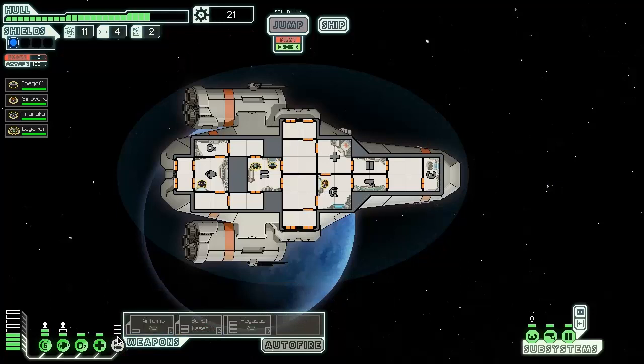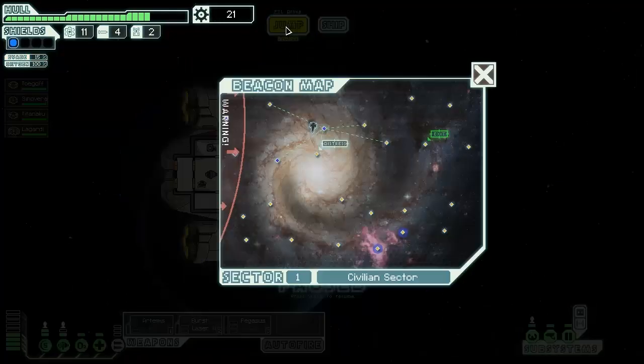Let me try again. The amount of bars here that you have. So if I put in a Pegasus, that takes up all three bars. So we're going to want to upgrade that, but we're also going to really need to upgrade our evades at 0%. Okay. Captain Toegoff, please return. Weapon systems are powered down. Making the jump to light speed.